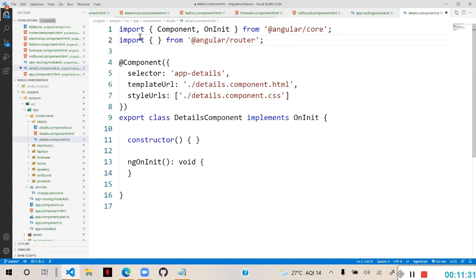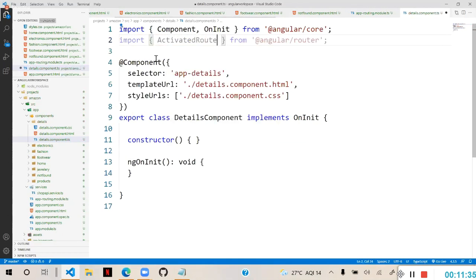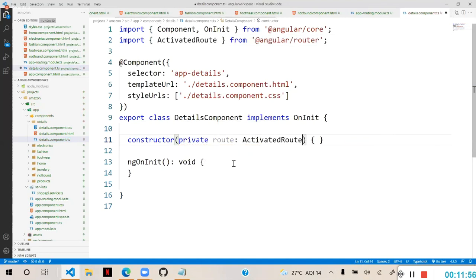We need to import ActivatedRoute. Through this ActivatedRoute, we can access the parameters passed into it. So in the constructor, we need to create a reference route. It is of type ActivatedRoute.